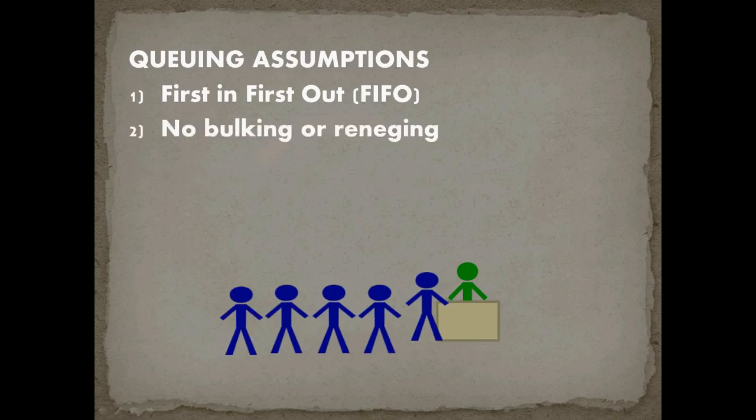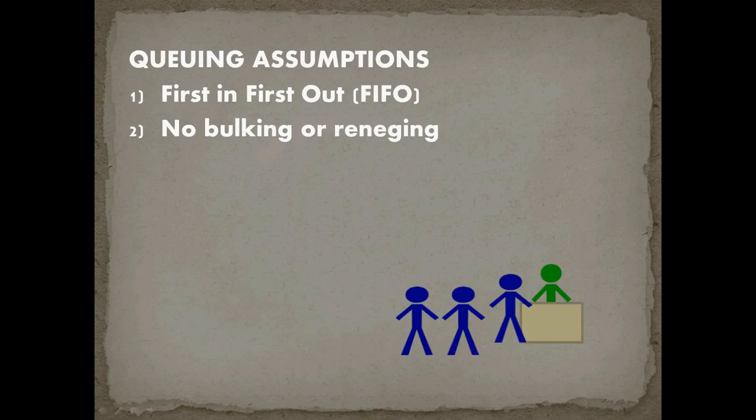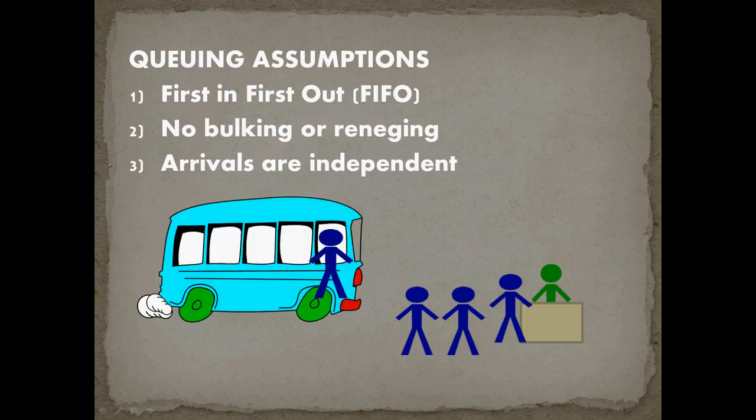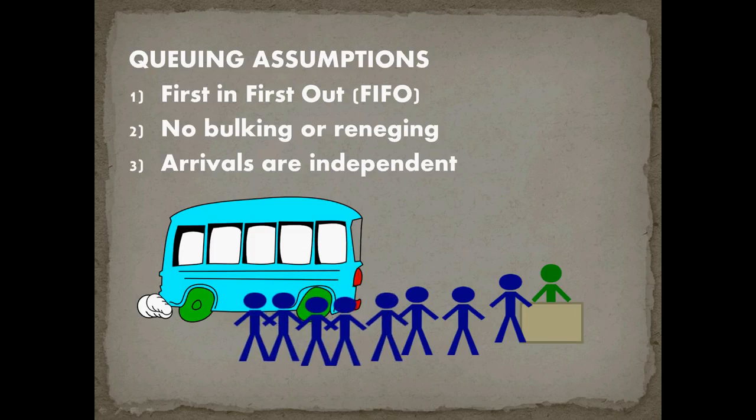Our second assumption is that there's no balking or reneging in the analytic model. So no matter how long the line gets, people aren't just going to walk away. Our third assumption is that arrivals are independent. I'm sure we've all been out at a restaurant and you've seen a bus pull up that you've wanted to race, because you know all of a sudden a whole bunch of people are going to come out of that bus and they aren't arriving independently of each other. Again, this maybe isn't a strong assumption because the possibility is pretty well encompassed with our Poisson arrivals of fluke events like this occurring.